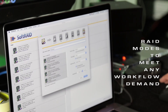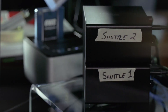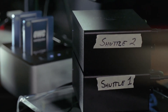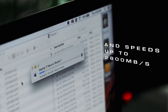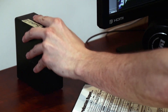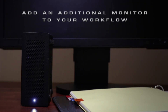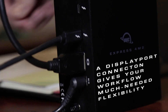The external drive is constructed from what the company calls aircraft-grade aluminum, and features USB-C, USB 4, and Thunderbolt connectivity. You can also choose between DIY and pre-built models, letting you pick the best configuration and future-proof your setup. The Express 1M2 is available in 1TB, 2TB, 4TB, and 8TB models, and you can choose between NVMe M.2 2230, 2242, and 2280 SSDs. We've called in a review sample and will share our thoughts once we go hands-on with the drive.